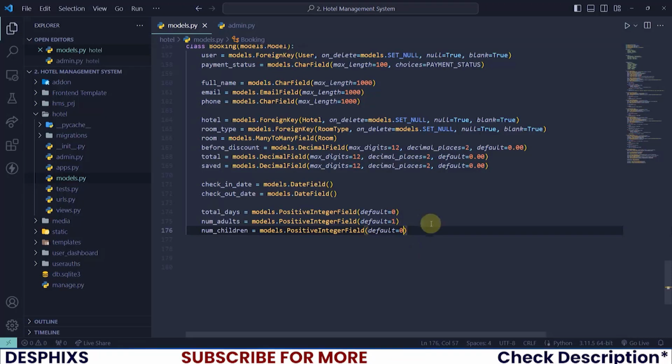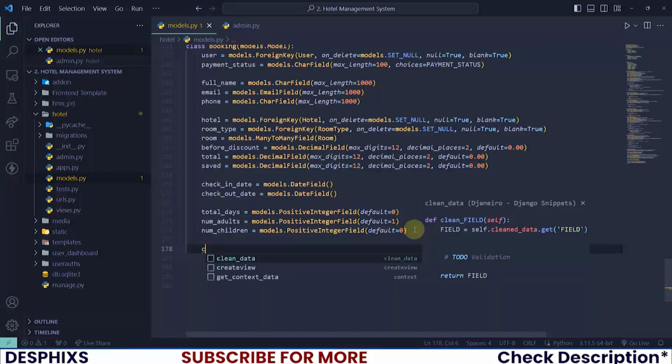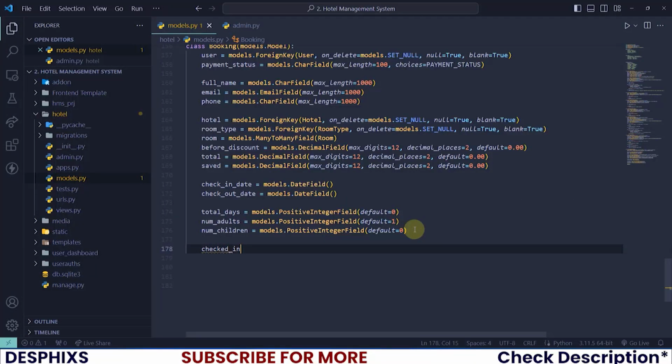So someone might be trying to book a room without any kids. Okay, and checked in and checked out. So this is pretty much for keeping track of if the user has checked in or if they have checked out. So checked in should be equal to models dot boolean field.